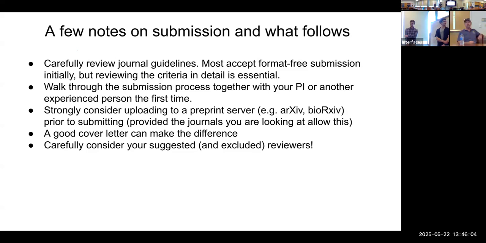So yes, not only provide the suggested names of independent reviewers. If you name people who aren't independent, people you have a grant with, or people you've been on a paper with, or someone at your institution, they're going to say no anyway, because they'll use the conflict of interest as an excuse not to have to review another paper. So we don't get too many people who say yes when there is a conflict.